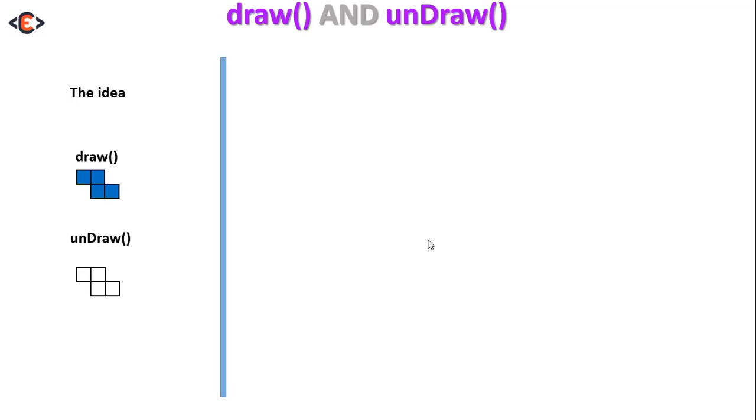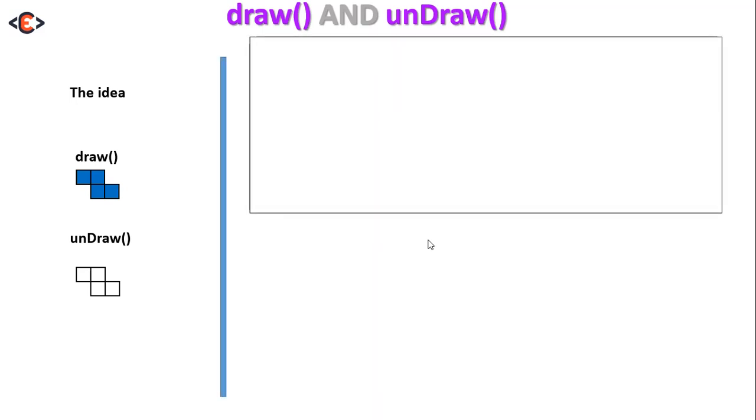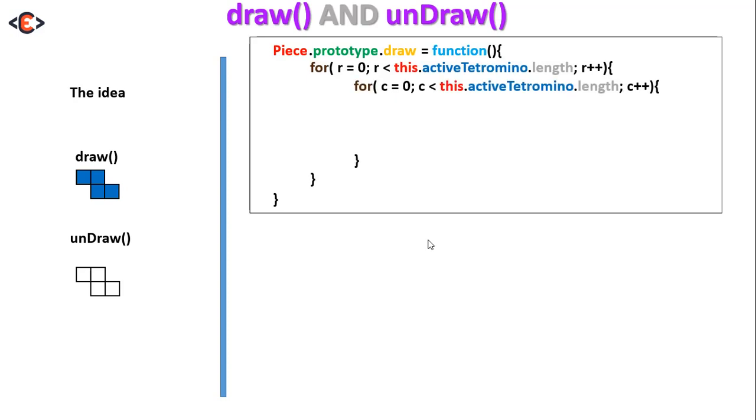The code of the draw function. We must say piece dot prototype dot draw. We're adding a new method to the piece constructor function. Equals function. We use the first for loop and the second one. And then if the square is occupied, we use the draw square function. Remember, the x position of a square is this dot x plus the number of the column.